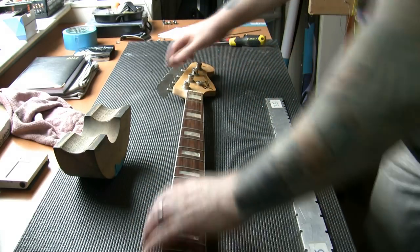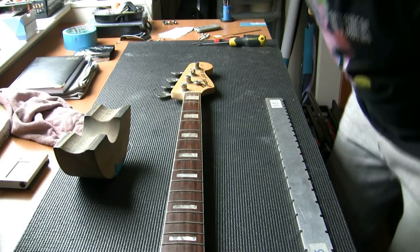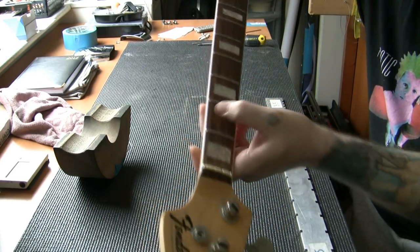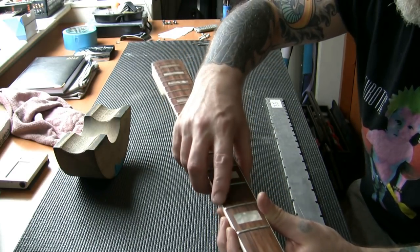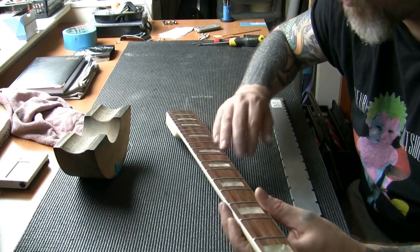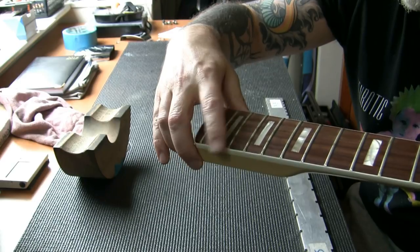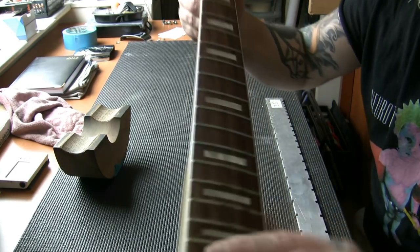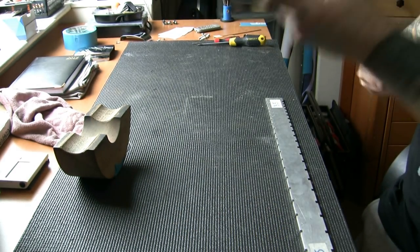Now we have the neck to look at. I'm going to turn these — the tuners are a little bit stiff. There is some wear on these frets — that doesn't worry me in the slightest, it's a little bit of wear, nothing major. I'm going to show the indentations on the neck: there are a couple of scratches here from normal play, there is an indentation there. There are some scratches down at this end here — they look like file marks but could just be play marks. All this is documented for selling purposes.